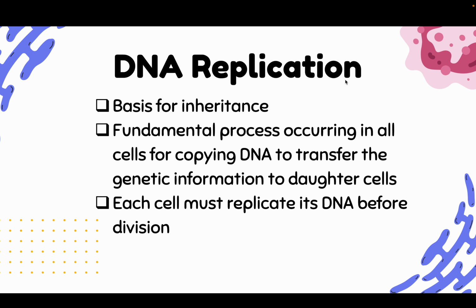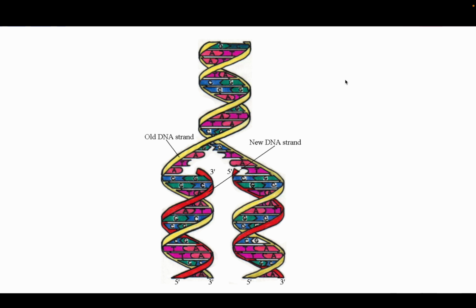Now, as I mentioned, during the S phase we expect replication, or synthesis of DNA, to take place. Each cell after the S phase must be able to produce two sets of DNA, to double the amount of the original DNA found in the parent cell. So how does DNA replicate?